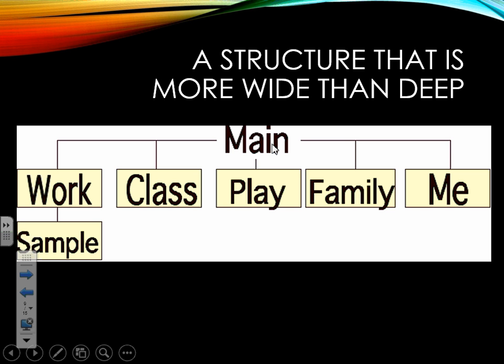Whenever I design a site, this is the structure that I like to use. When you create your storyboard, this is one thing that you will have to diagram out. Your main part right here is generally considered your home page, and then you have each of these sections below it, and those are some of the individual pages in your website. In this case, they're creating a website about themselves, and they make a page for their work, class, play, family, and just me in general. And then below that, you might include all of the different content from each page.